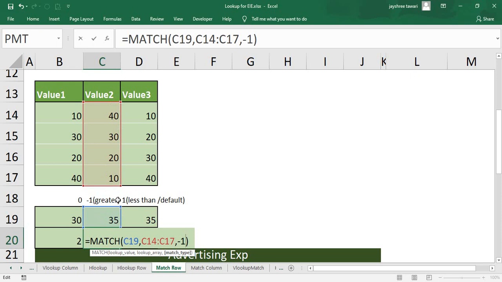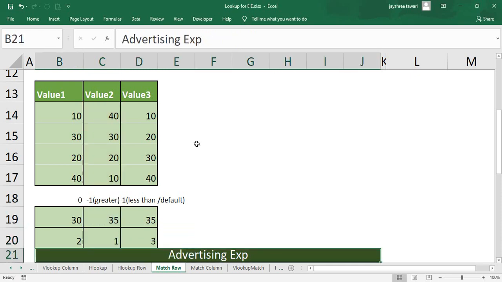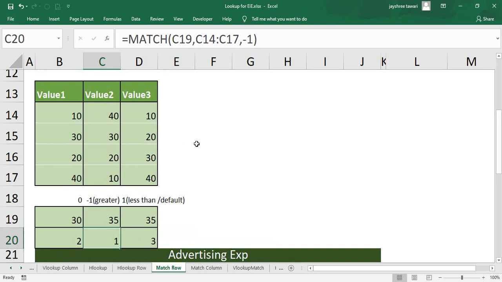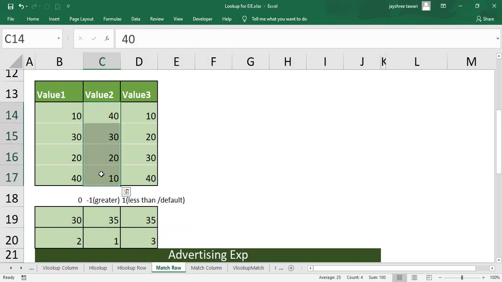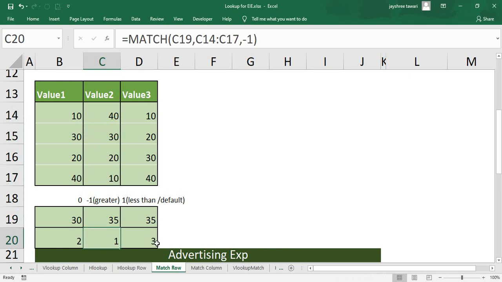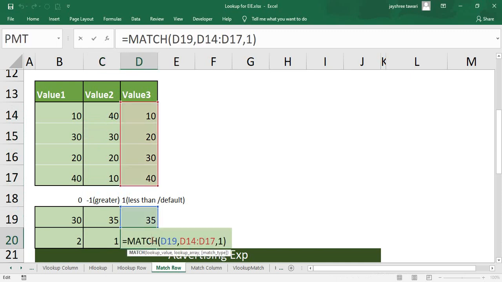In my case it is 40, and Excel is retrieving the position of 40, that is 1. Again you can pay attention that my data has been sorted in descending order when I want to go for a greater value. So 35 is not in the list, the number greater than 35 is 40, and I am getting the position of 40 as 1. And at the third place I am going with a less than value. What does that less than value indicate?